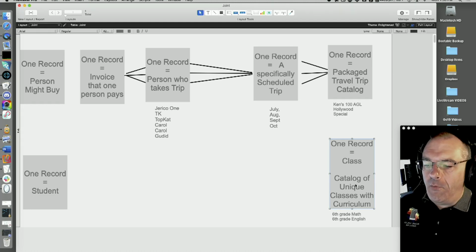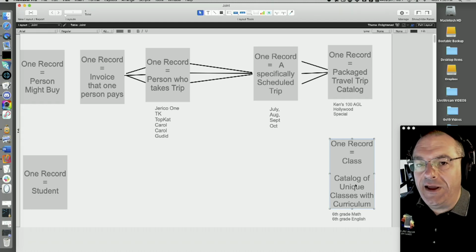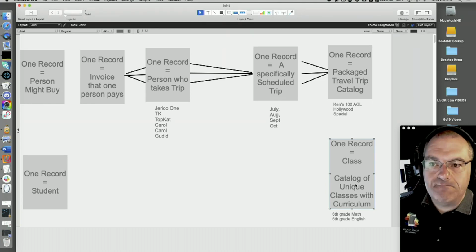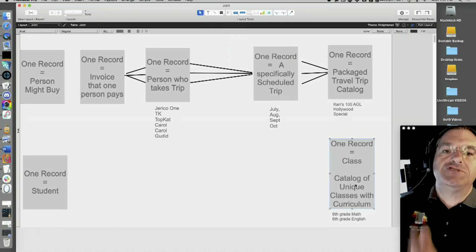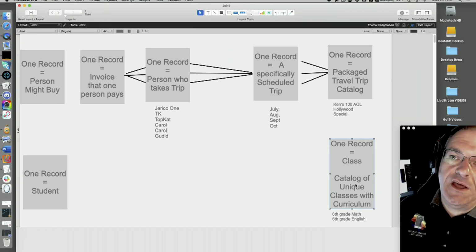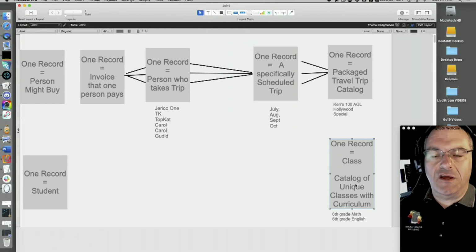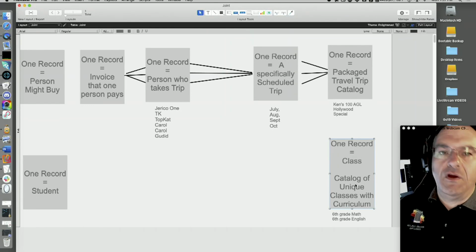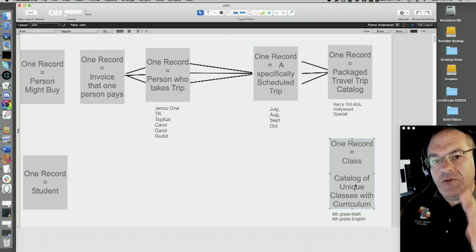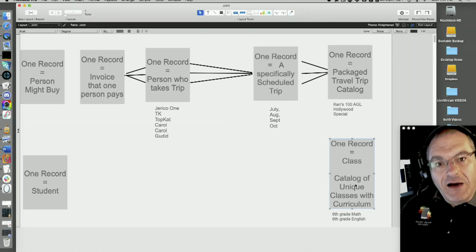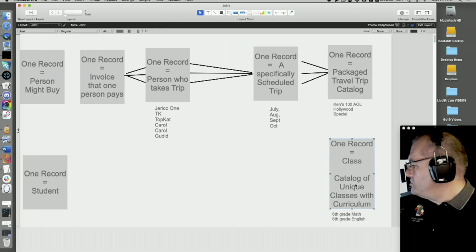But we also know that we offer 6th grade English every year, right? And we don't build databases just for 2001 and then another database for 2002. Some of you do that. When I first started doing FileMaker, I was like, hey, let's build the database just for this year and then we'll duplicate and use it next year. Problem is you want to see the history of what a student's done from the previous years. So it has to be in one file. So you have to be able to support multiple years of a student's existence at your school.